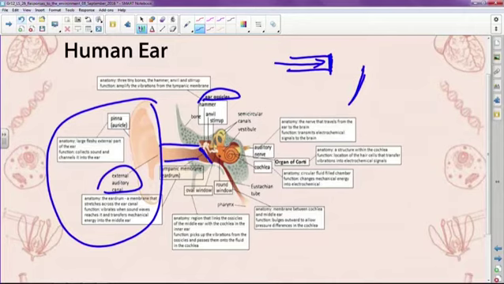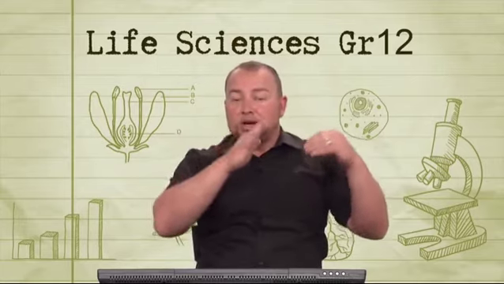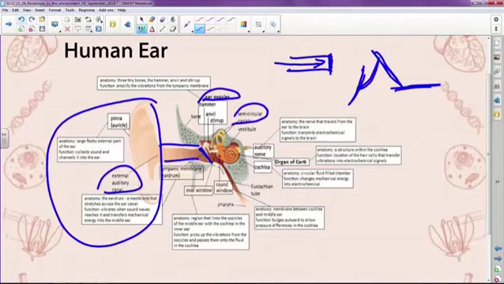Hammer, anvil, and stirrup. You have your first bone, which goes up like this and is joined to your eardrum. Then you have the next bone that goes like that, and then you get the last bone that moves across over there. As the sound moves the tympanic membrane, it moves the three ossicles. The ossicles are using movement to produce just movement, and we're going to start using that movement. It ends off at a specific place. Let's look, we've looked at those. I'm forgetting about the semicircular canals; we're not worried about that.